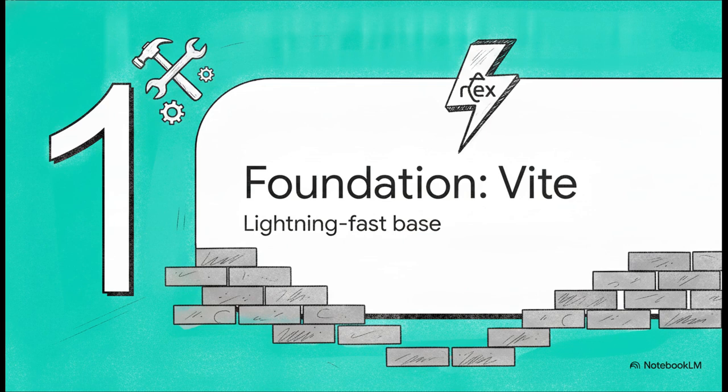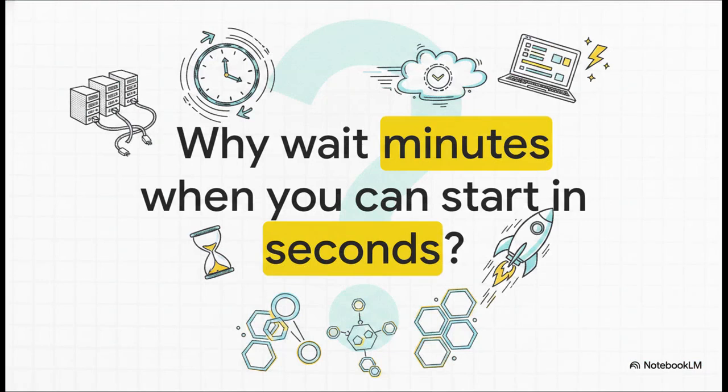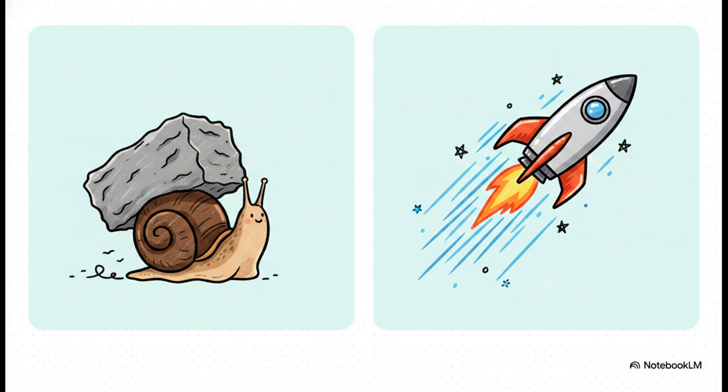Section 1. The foundation, Vite setup. Pouring a lightning-fast base for your app. Now, to start building anything, you obviously need the right tools. And in the modern React landscape, the way we pour our foundation has completely changed. I mean, ask yourself, why wait minutes for a React app to build when you can get started in seconds? In a world where development speed is everything, sitting around waiting for a local server to spin up just doesn't make sense anymore. We're seeing a massive shift right now.